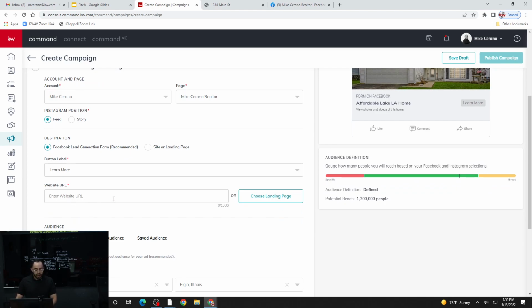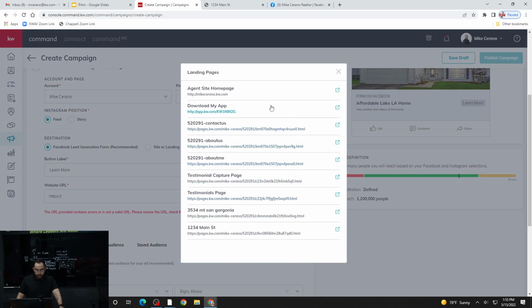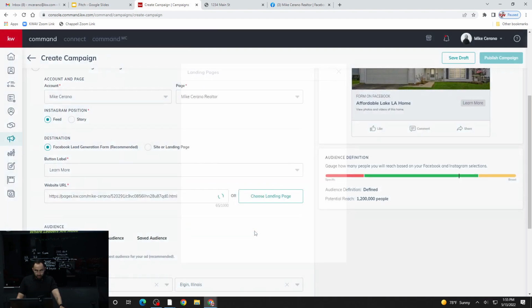And then here is where you can either link your landing page, like the one we just created, or if you have a link to go to somewhere else totally different, you could use that instead. So if you have a link going to another capture page, or somewhere else where it's just gonna give information, you can put that in here instead. Otherwise, I'm gonna choose my landing page, and because I created it beforehand, I should be able to see it here on the list, where I can just click on it. It'll do this little verification here, and then it'll check it. So it'll say, yes, good to go, right here. So that's my landing page.